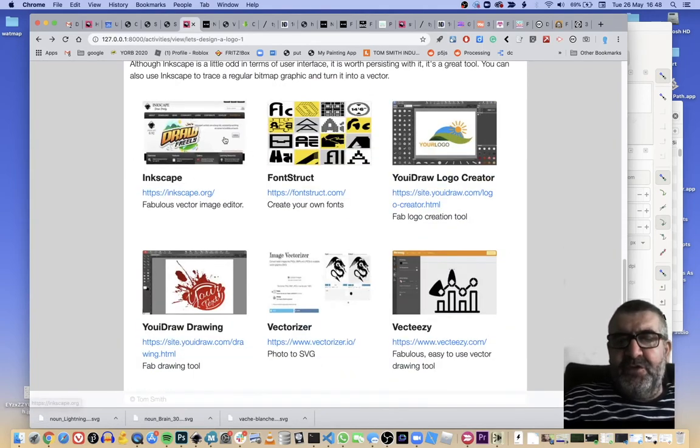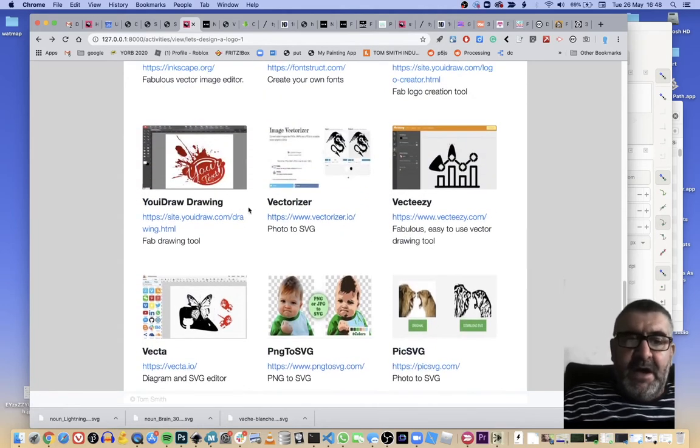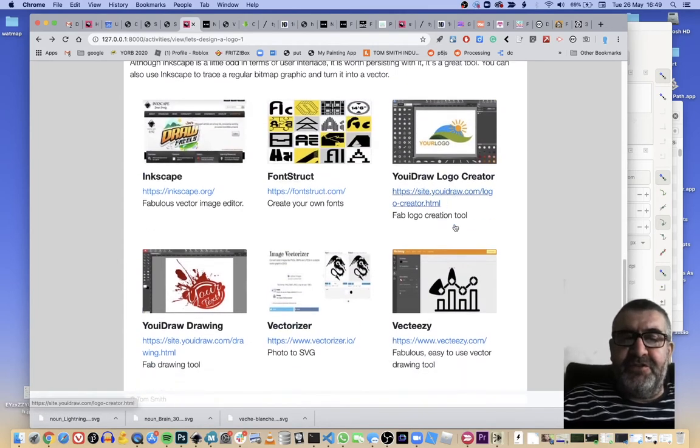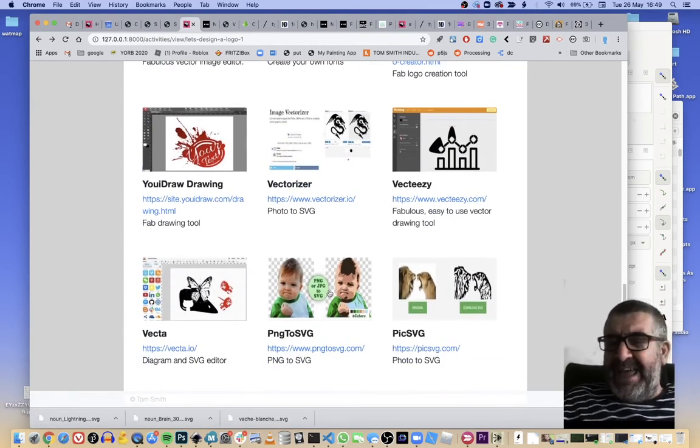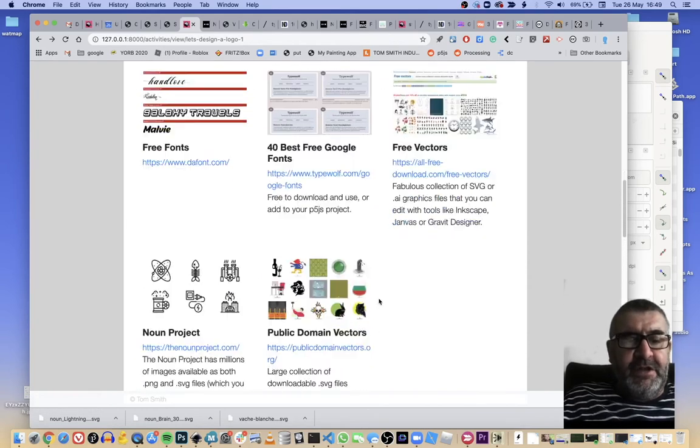Inkscape's a desktop tool, but there are also web-based tools that are brilliant, like Graphic Designer, Vector, eDrawing or Vecteezy. They're all interesting tools. There's also tools to help you make them if you can't find one that you need out of a normal bitmap picture. We'll cover that in another lesson.